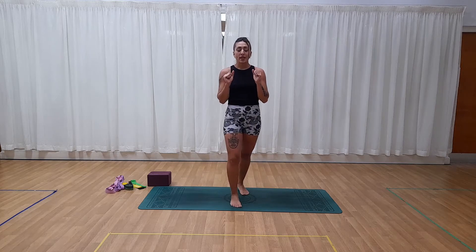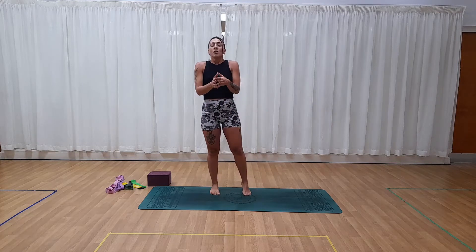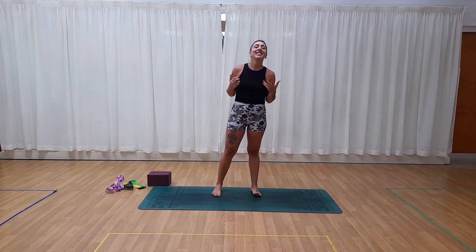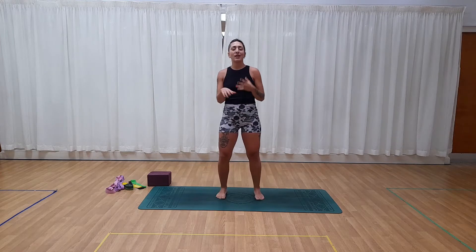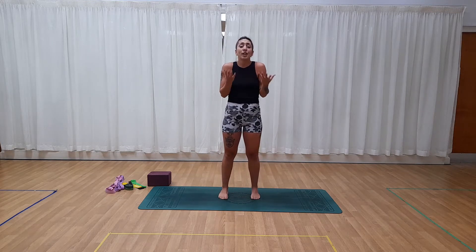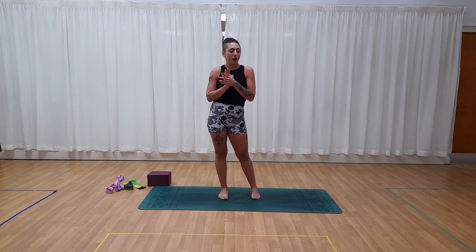These two systems are really, really helpful when it comes to balancing. Today we are going to be doing some inner ear, some vestibular stimulation. Take this really playfully — don't take it too seriously. There's nothing wrong if we fall, there's nothing wrong if we wobble, and if you don't want to do any of the exercises I'm going to offer, it's really about being mindful and honest with yourself. Just have a lot of fun, because really that's what it's all about.